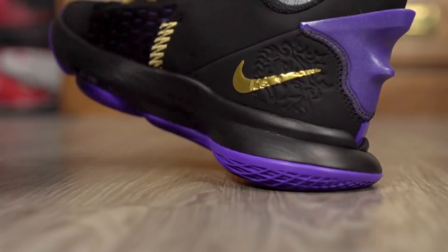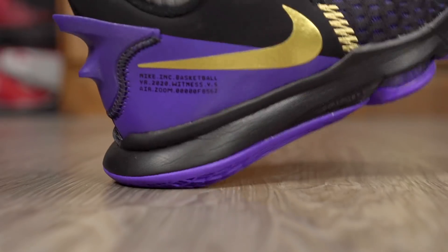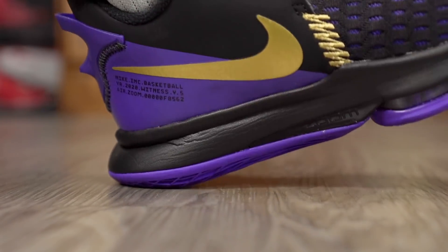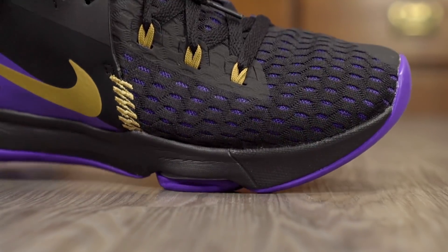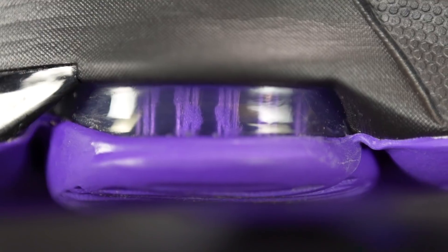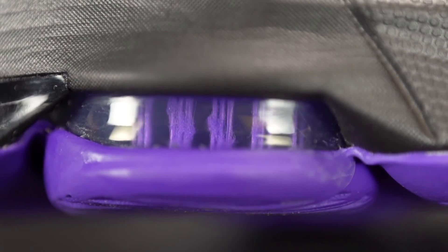You have a good amount of heel compression. In this shoe they're using Phylon foam, but it protrudes out a little bit in the heel and that helps to compress it — it feels pretty nice with a good rebound to it as well. Here in the forefoot we got zoom pods — actually two zoom pods in the forefoot. I can feel the one on the lateral side a little bit more; on the medial side it's a little harder to feel. Hopefully I can feel it more once I play in it and break it in. This is a bottom-loaded zoom unit, so it's probably not going to be anything crazy as far as under-foot sensation.